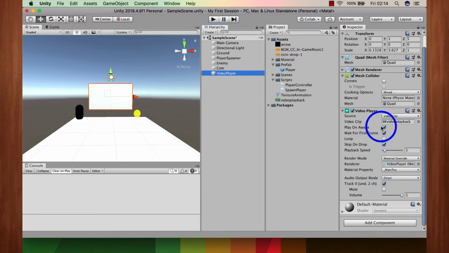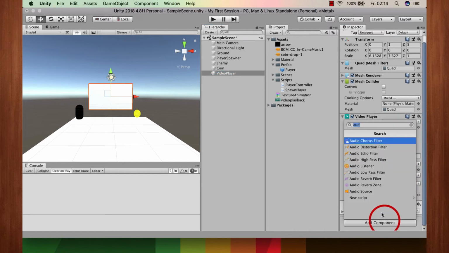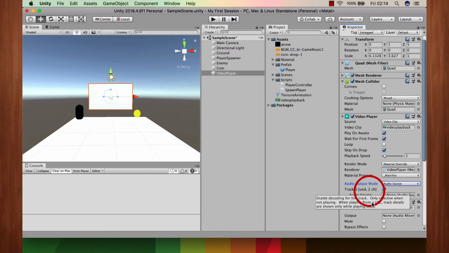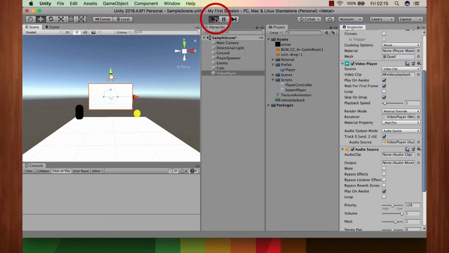I'll show you one more thing, which is on our video player. So right now the video is coming, but we cannot hear the sound. So for sound, what we can do is add an audio source component over here, and you can see that it is asking for an audio source. So we are going to give that, and inside this, whatever music we want to get played will get played.